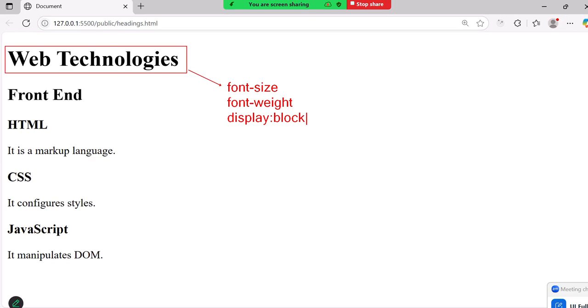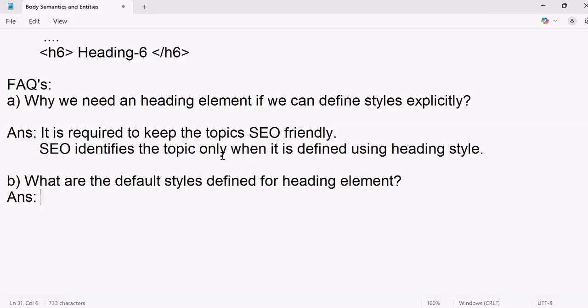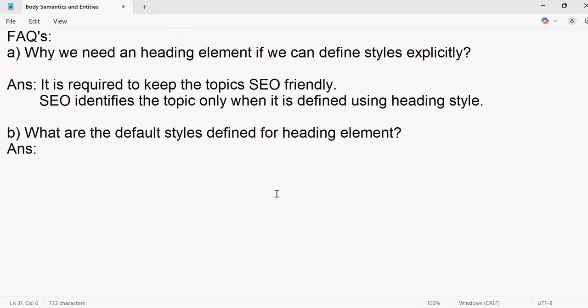That's one important point. So first, the answer you have: what are the default styles defined for a heading element? Every heading is configured with font size.